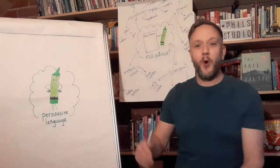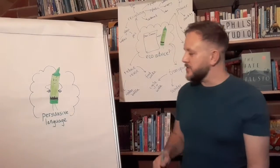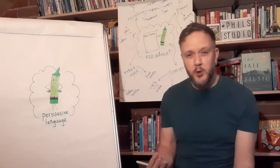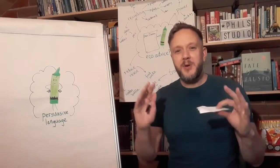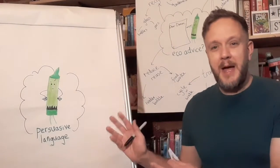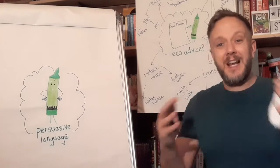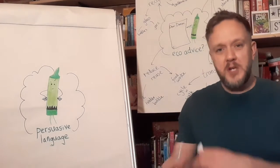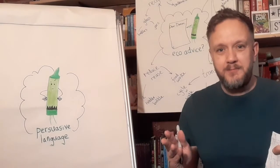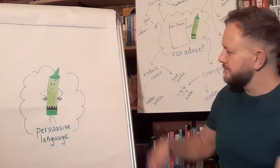Okay, so keep your mind map because you're going to need that a bit later. But for now, let's have a think about persuasive language and persuasive techniques. What does your letter need to include in order to make it persuasive to the reader? So what I'd like you to do is to make another mind map or a list of persuasive features. You can do this yourself or do it as a class. And then we're going to see how many of these we can get into our letters. Okay, so pause the video and do that now. What I'm going to do is I'm going to do it myself here. Okay, let's see what I come up with.